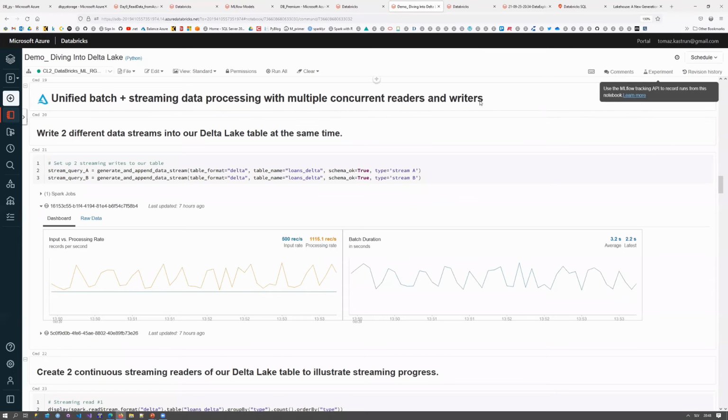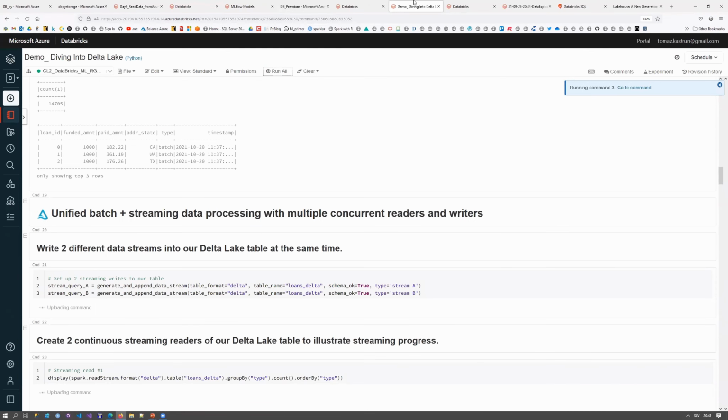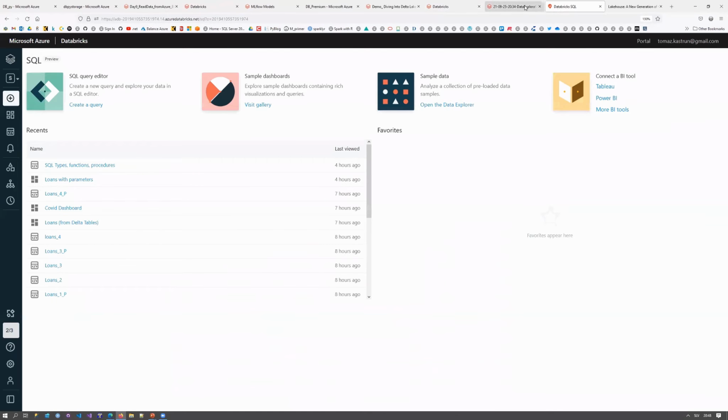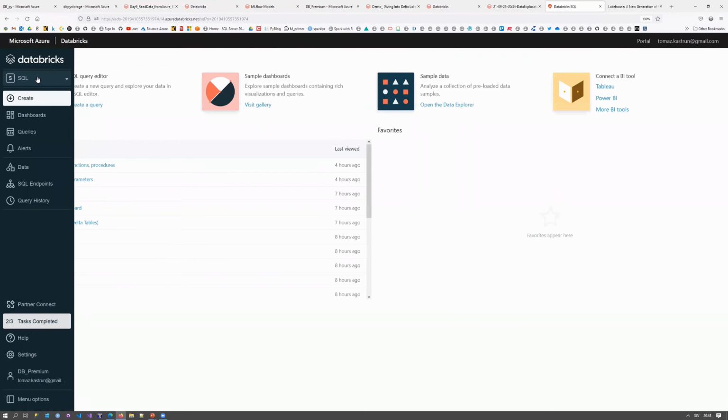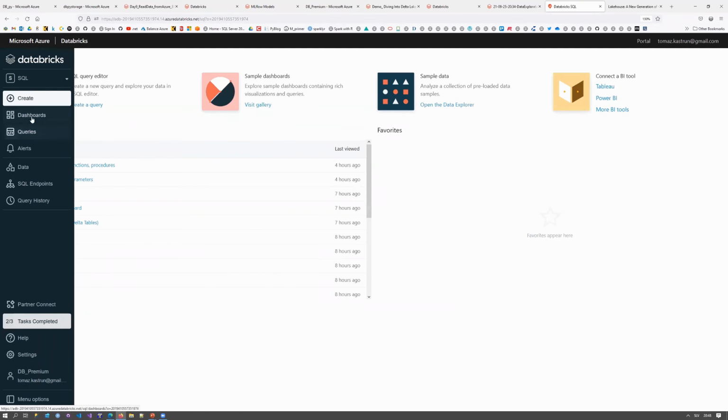So what I'm going to do now is I'm going to go back to here. Okay, so this cluster is now operating, and I'm just gonna go and run it. So once you click on this SQL, you get to a new workspace, which is called Databricks SQL. And this is composed of dashboard, queries, data, endpoints, and of course, some alerts and query history.